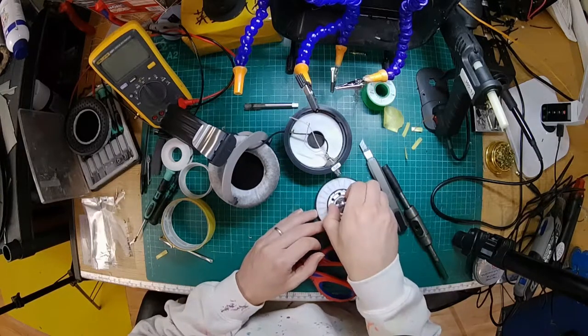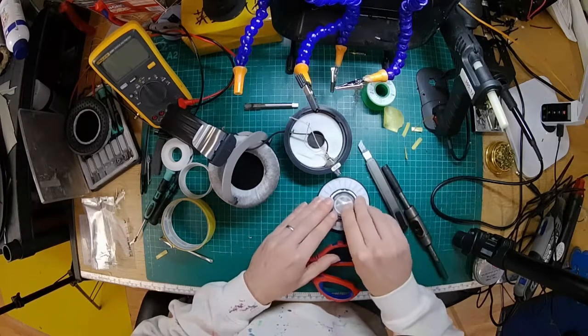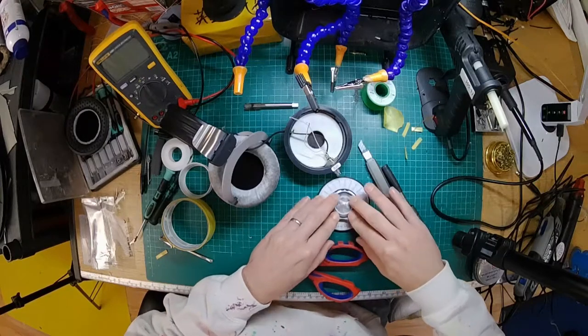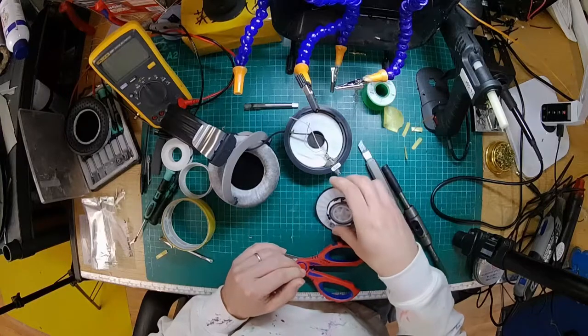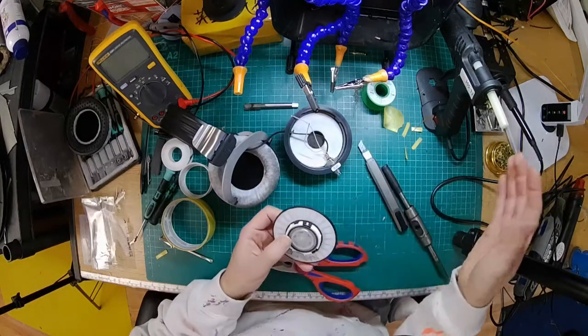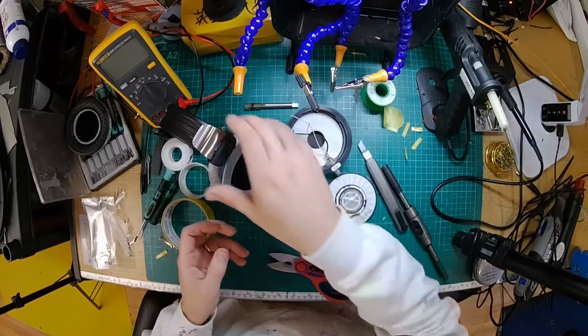Alright, so there we go. We've got lead all around the outside, lead across the back, and then this bit should snap back into place. Oh! It's like I've measured it beforehand or something. There we go. Alright, so that's that one. We're going to now solder that back into place in a second. Just wait for the soldering iron to heat up.